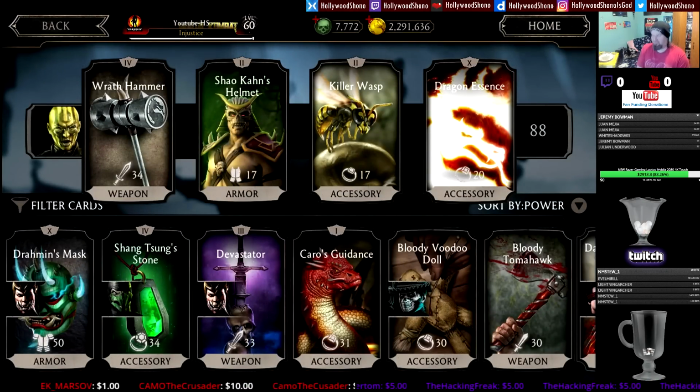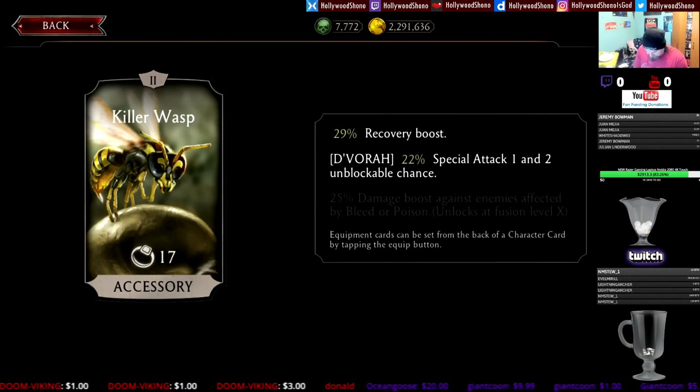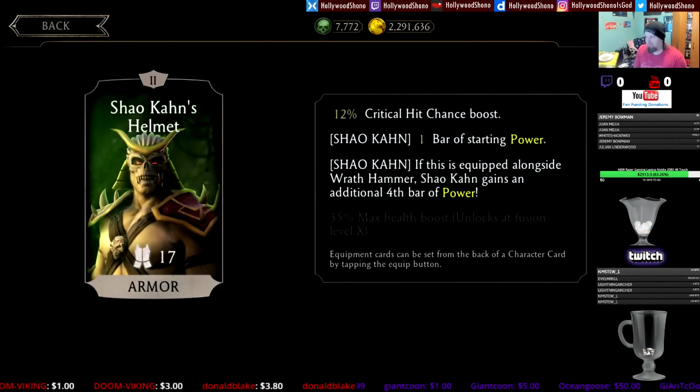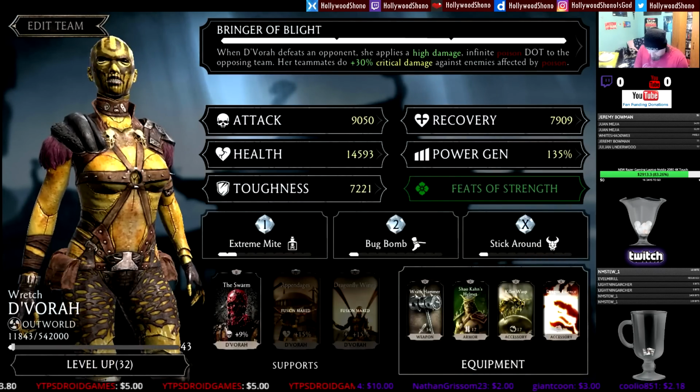And also, I use the Killer Wasp just to guarantee an unblockable chance on Special 1 and 2 if we don't have enough time to get off a combo and we need to rally an attack. Shao Kahn's helmet is obvious, gives crit chance. The Wrath Hammer also gives a bar of power. You want Devourer to start off with more power.